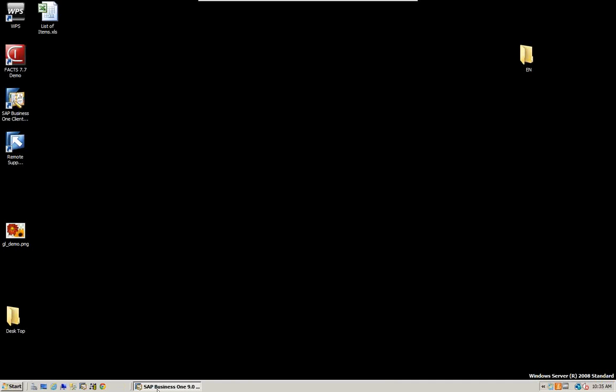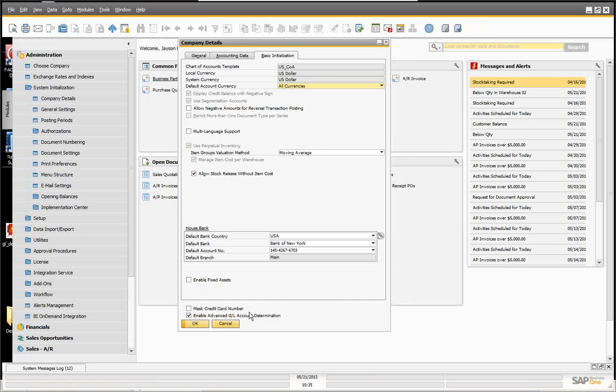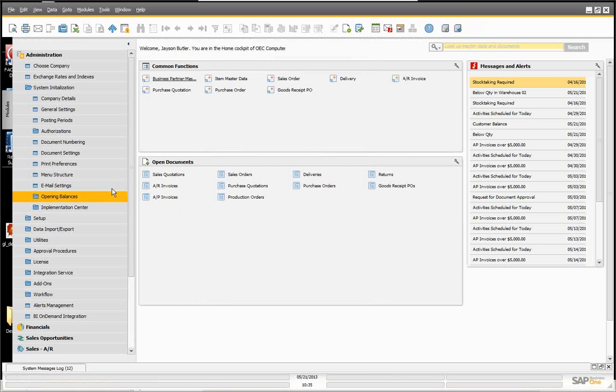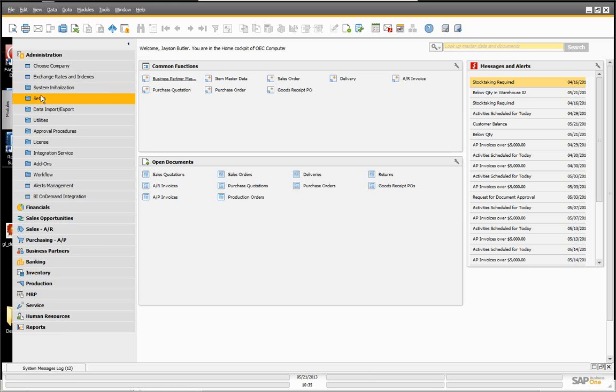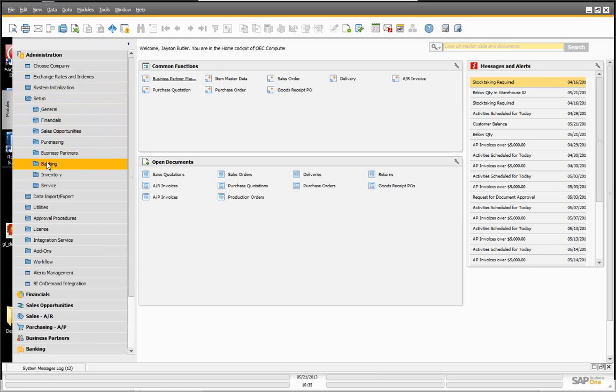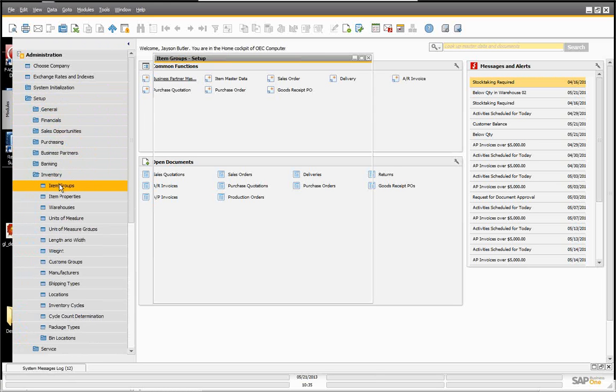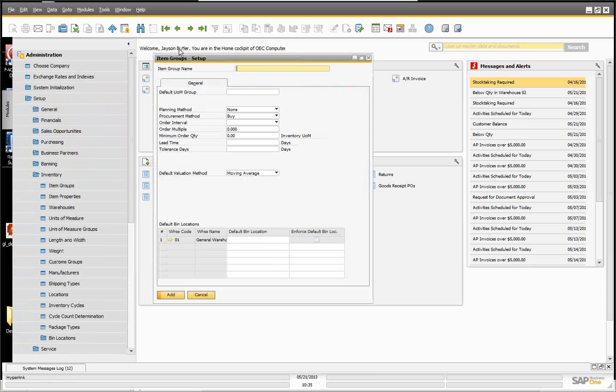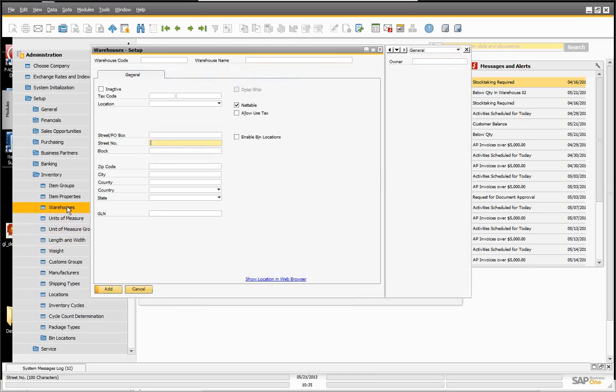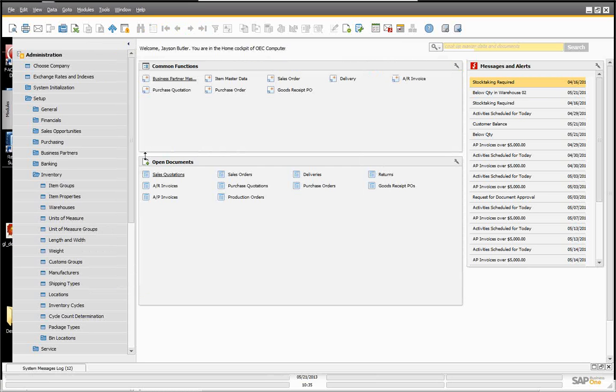Okay, so let's go back to SAP. So again, that's when it's turned on. Once it's turned on, you can notice, if you go into your setup, and I go into inventory, and I go to item groups, I no longer have that tab here. So again, you just don't have this tab. You can see the same with warehouses. You no longer have the tab for the accounts. You can see it's gone, and that's all part of the rules. So now everything is centralized in one easy place to work with.